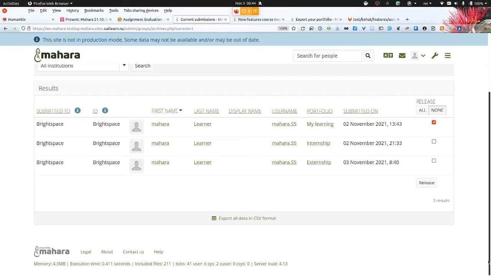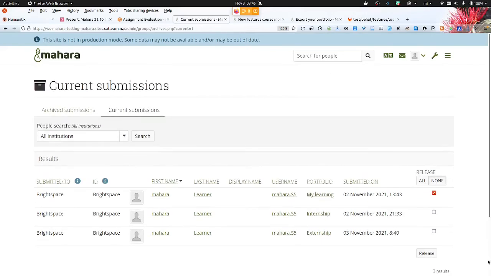And so we do have the possibility to revoke that portfolio submission here from the administration screen, and that also goes for all the submissions made to a group in Mahara. So not just for LTI Advantage, but also anything that has been submitted to a group, therefore giving an administrator the possibility to help students out quickly if needed.